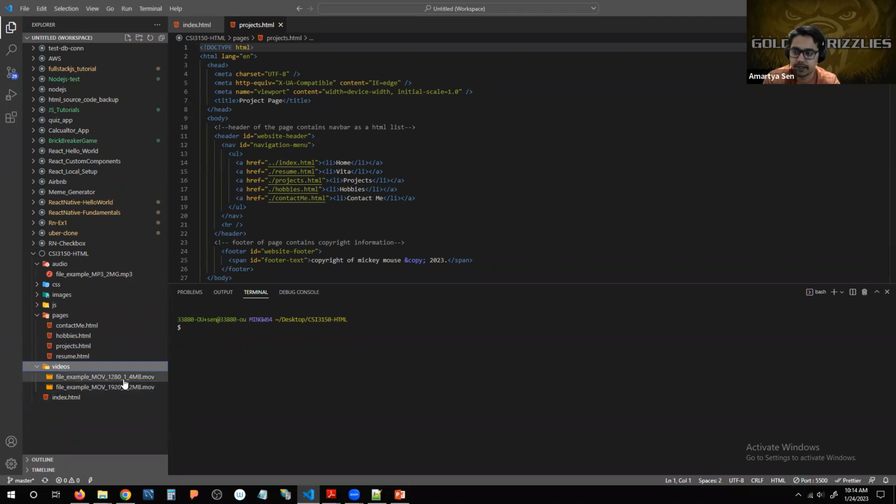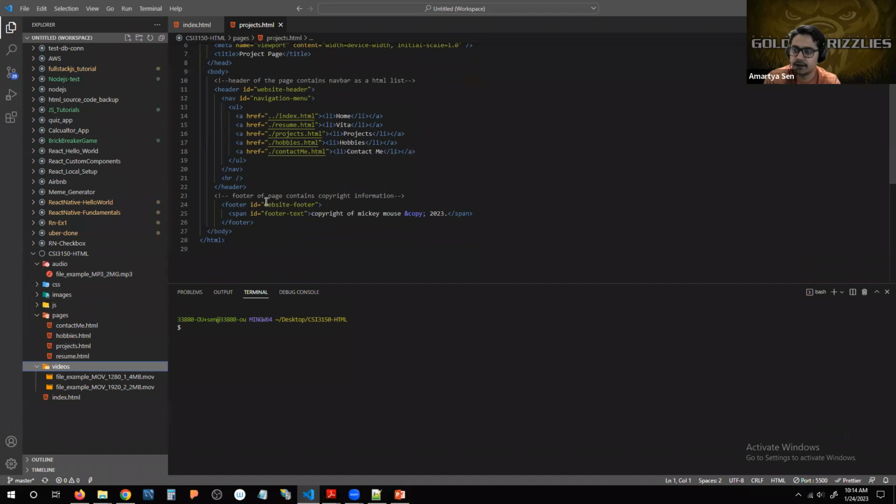One is 1280 pixels and the other is 1920 pixels, depending on the screen size. It's just two different versions, but you can use just one. Of course, there are different extensions that you can embed. I'm using the .mov or movie file. You can also use .mp4 and so on, okay? So these are the resources that you own, right? We are mimicking the behavior when you have your own audio and video files to embed onto your page itself, right? So in order to do that, we have the header and the footer.